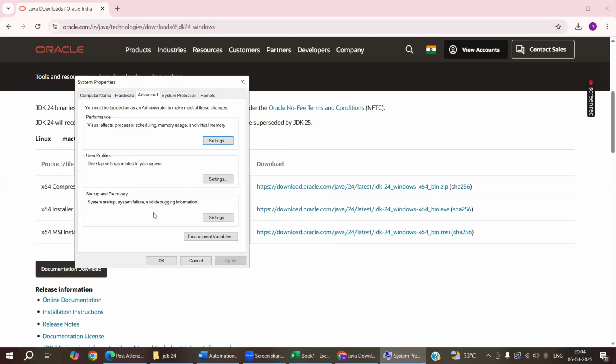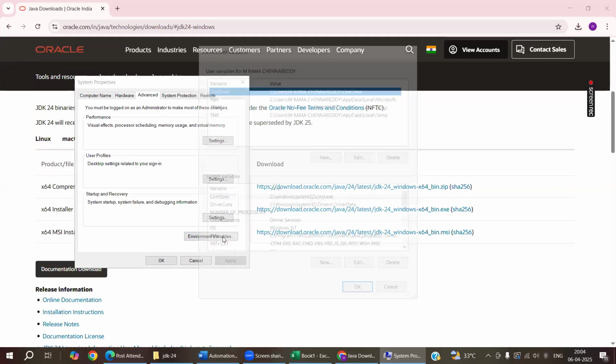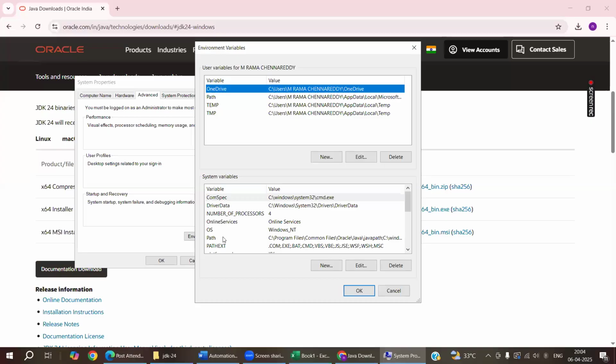The pop-up message will be displayed like this. Go to Advanced and click on Environment Variables. So we have user variables and system variables, right?